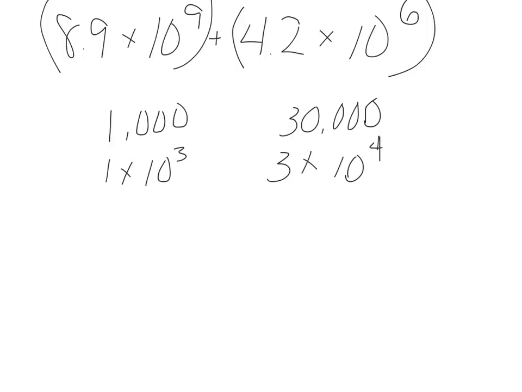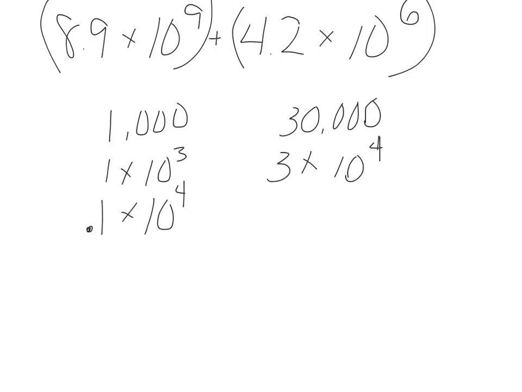I either need to make the 3 into a 4 or the 4 into a 3. I'm just going to change this into 10 to the fourth. So if I do 10 to the fourth, I've made that number bigger, so I need to make the other number smaller by putting it like that, from 1 to 0.1. So again, a 3 to a 4 gets bigger. That means the decimal, which is right here, needs to go here to make that smaller. One gets bigger, the other gets smaller.